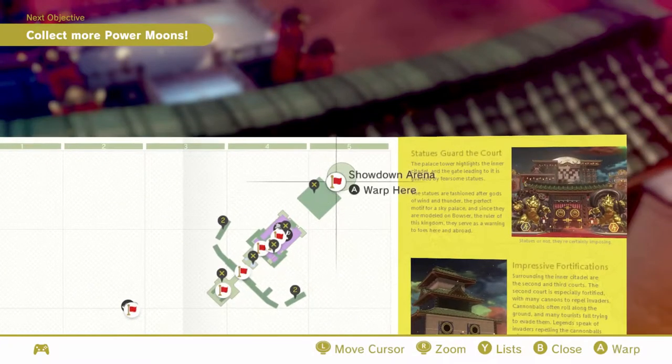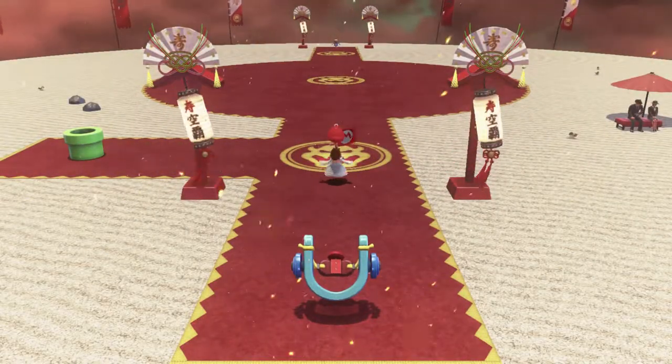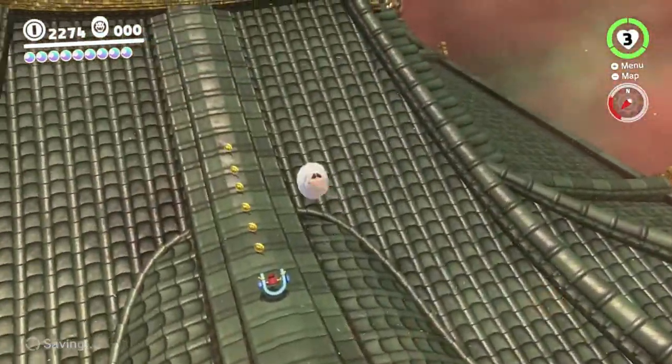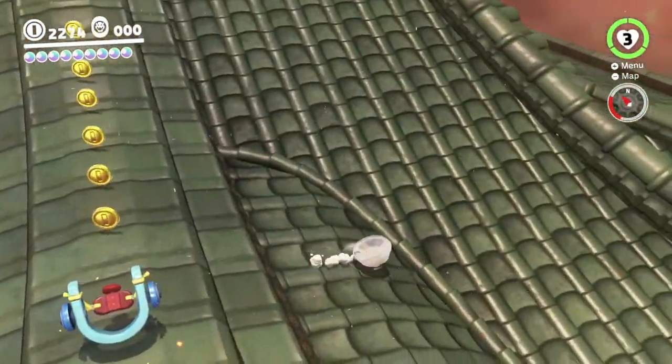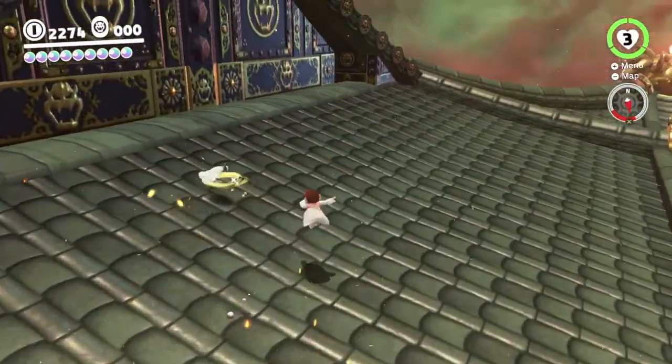Let me see. There's a moon up there. I'm gonna walk all the way to Showdown Arena and do some stuff from that end, I reckon. We should be able to get all the B-side moons in this video. This kingdom overall isn't too hard. Except for that one part that I believe is impossible, which is impossibly hard. Which is the hardest kind of hard.